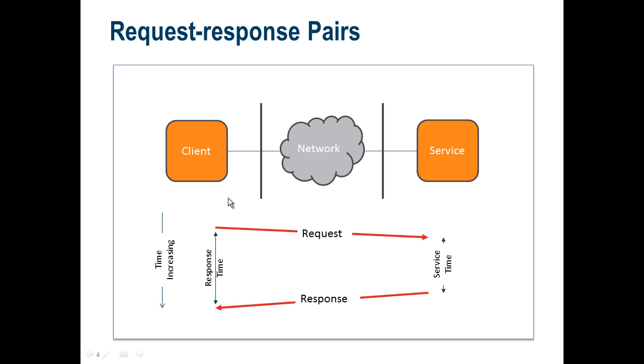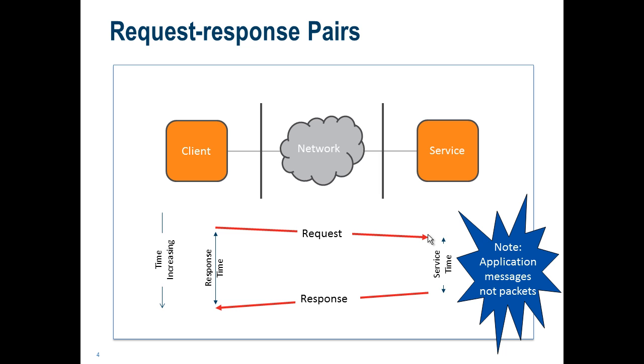Between the client and the service, we send a request from the client to the service. The service munches the request around, figures out what it should return, and then responds with the data. And the time difference between receiving the request and sending the response we'll call the service time. Over on this side, from the client's perspective, the time difference between sending the request and receiving the response we'll call the response time. Now, aside from network delay, you wouldn't think that service time and response time are very different, but once we start looking at the packets that flow, we'll see that they are quite different. And in this case, this diagram I'm showing here is showing application messages and not packets. So we'll come on to the packets.